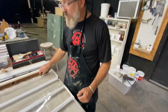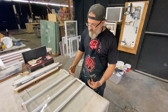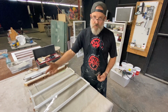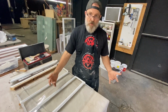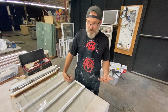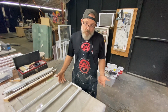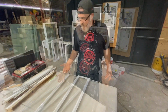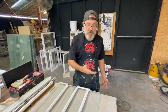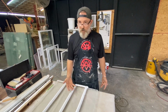And what that does is open up the window to the elements. When water travels down this, the water picks up all the dust that's on the window, not all of it, but a sample of it, and carries it inside, and that's what starts the rot process. It takes the fungal spores up to the inside, and that's where they start to have their party. That's why it's important to understand when you're painting that you're not just changing the color from blue to red or from white to purple or green to orange.